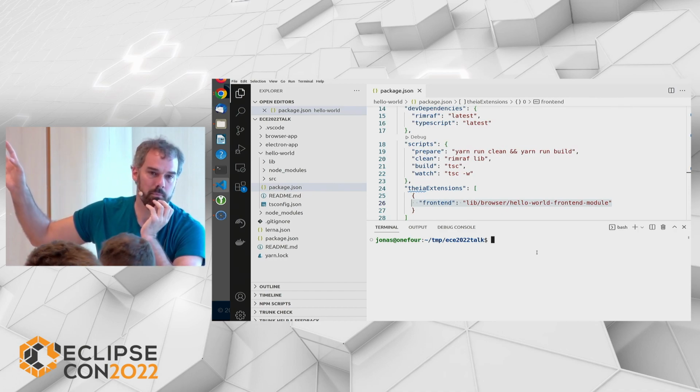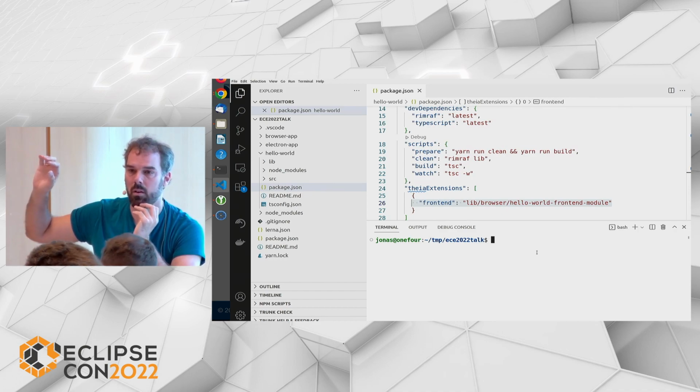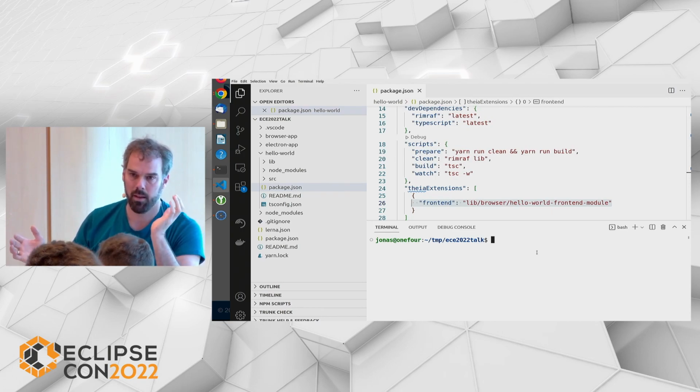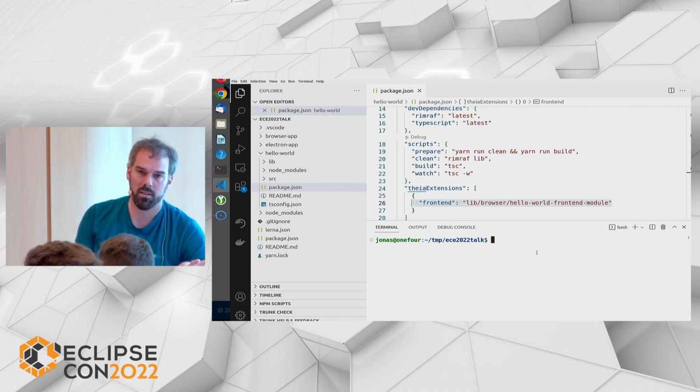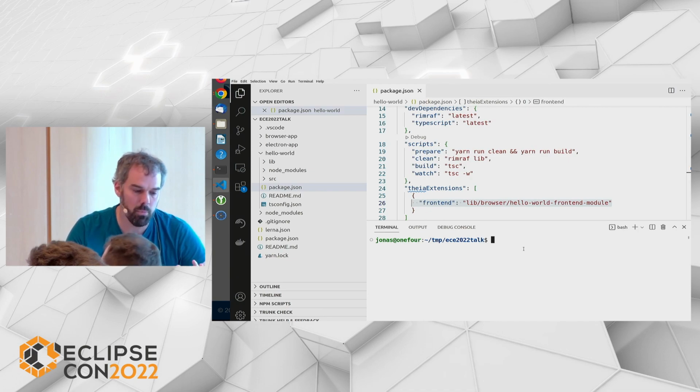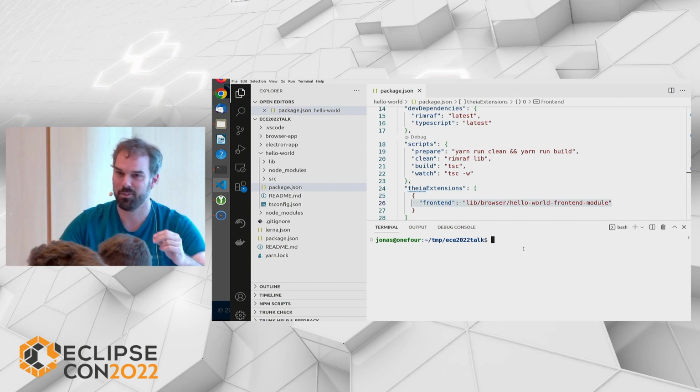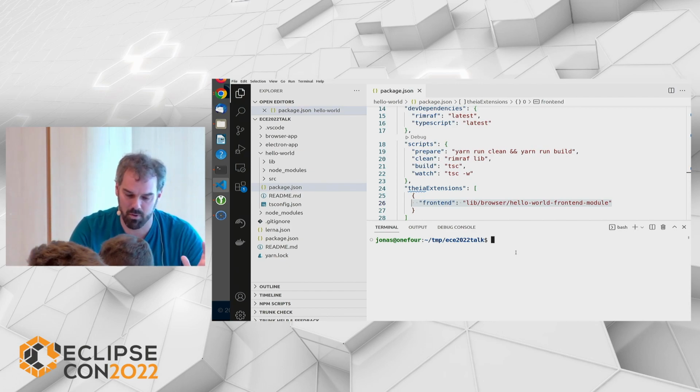how do you build this now? The brute force way is you could execute the build on the root level, which would build literally everything. I could do this, but this will take forever with my current network connection, so I don't want to do that. And what you typically do during development is that you rather do a yarn watch. And by the way, in case you have never heard about yarn, I should have mentioned that, that's an alternative to npm. If you don't know that, just replace yarn with npm in your head. So it's pretty much the same thing. It has historic reasons why Theia uses yarn.